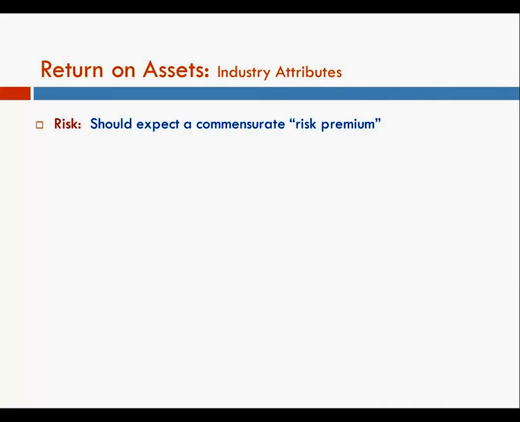So now if you look at industries, return on assets should not be expected to be the same across industries. The ROA across different industries should be different. For one, certain industries have greater risk associated with them. And you'd expect that as an investor, if there's greater risk, there should be a risk premium; those assets should be able to take more money back. Otherwise, why would you be in that business with the greater risk?